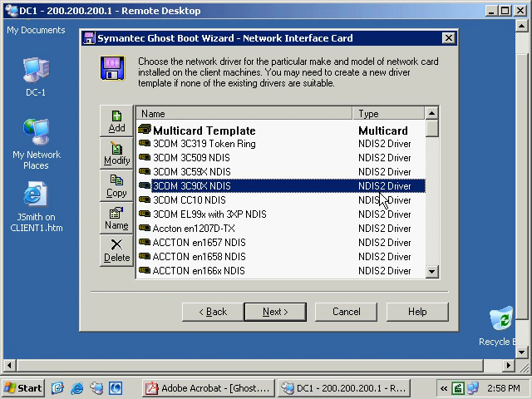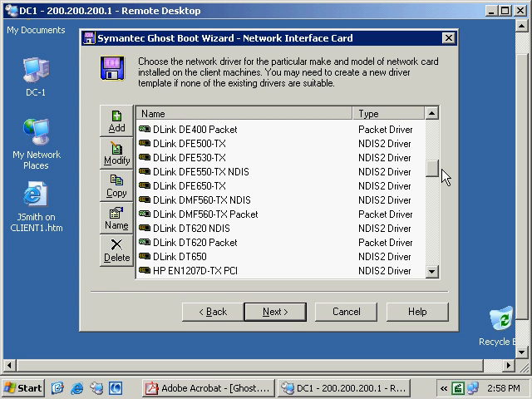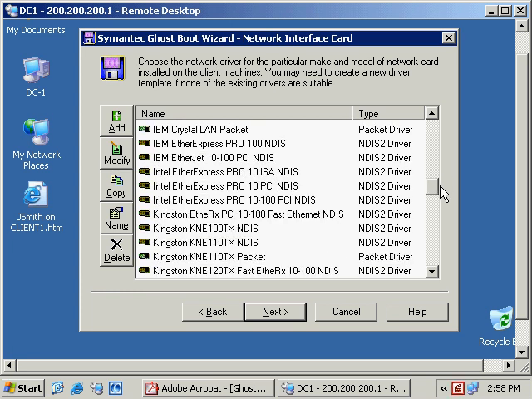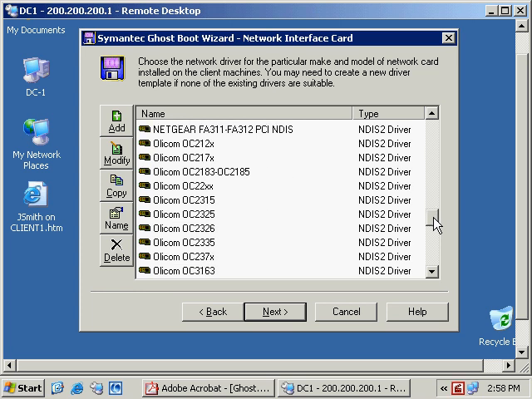This is the DOS driver that will actually start the system, and then we can boot off it. Now, if you recall, in RISC server, and this is what really makes Ghost shine, you will be limited to only a certain number of NIC cards. From what I understand, there are about 25 to 30 NIC cards only that are supported, and you could create a floppy for those NIC cards only. I'm sorry, I used the word floppy before. What I meant was NIC card. Over here, the support is much more elaborate. You see this? There are many vendors that are supported out here. Now, if your vendor is not listed, that is not the end of the world either.